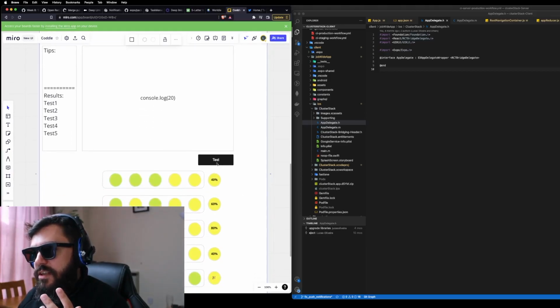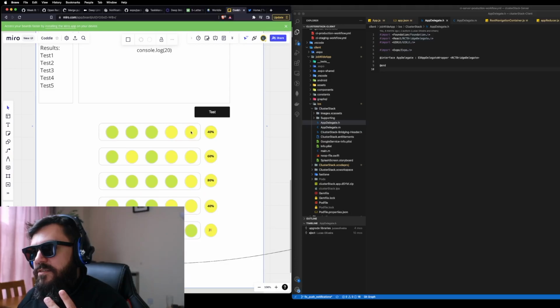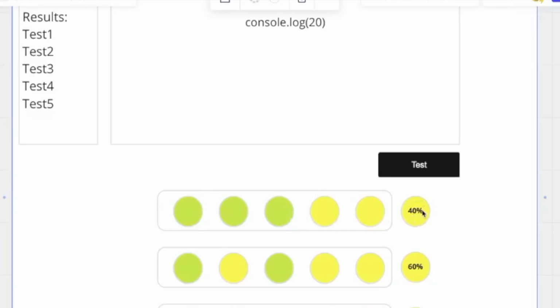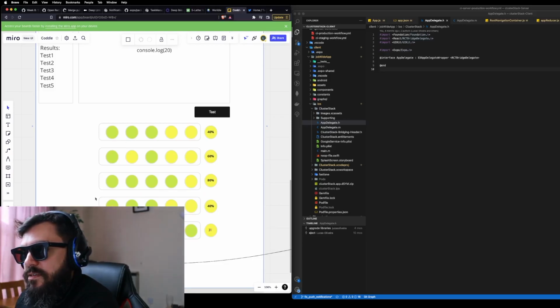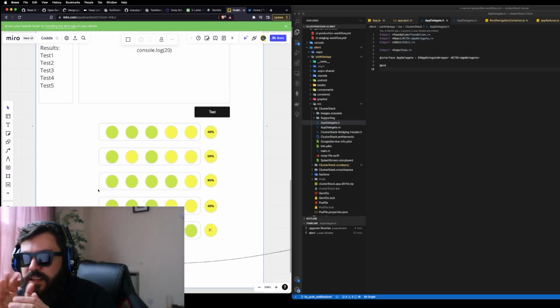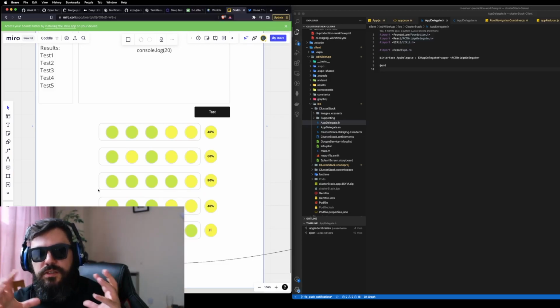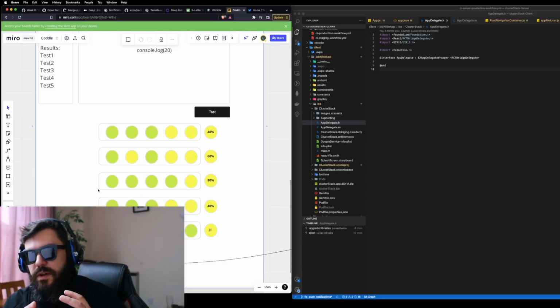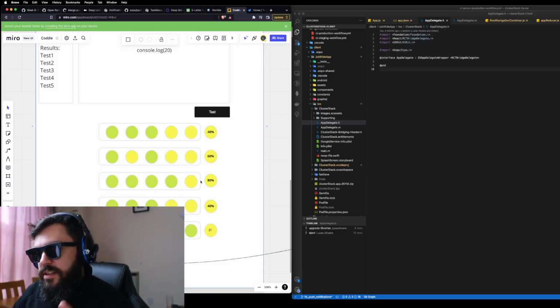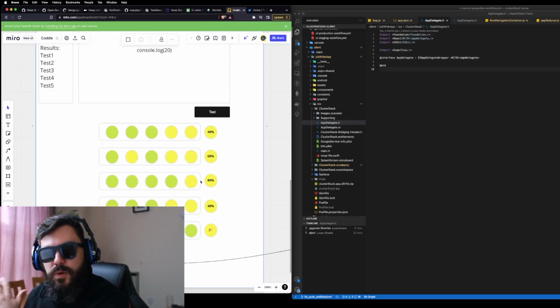Then he runs the tests. Every time he runs tests, we're going to run 5 different tests on our side, and we're going to see if the user got the tests right or wrong. We'll show the percentage of right and wrong tests that they made, and we'll let them test this 5 times. At the moment, I think it's nice to have a limited amount of testing to reduce the time of the user session on this code assessment, and created this 5 answers assessment that can redirect the user to more assessment code.